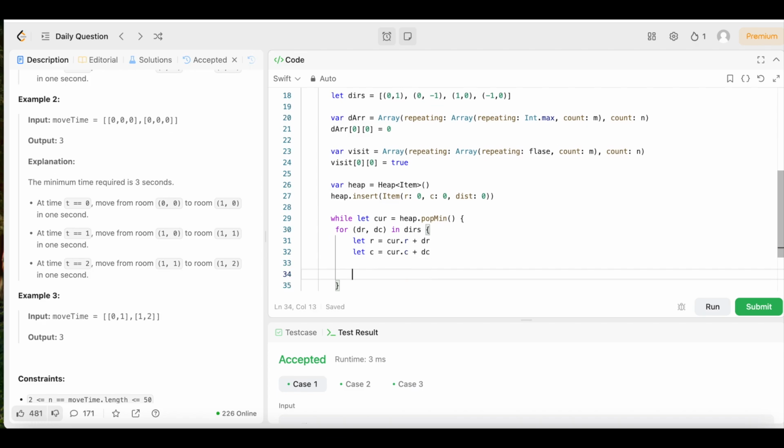Now we need to check if r, c is within bounds and has not been visited.